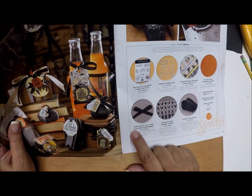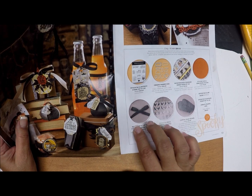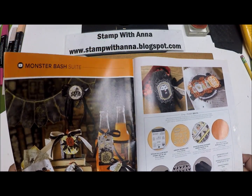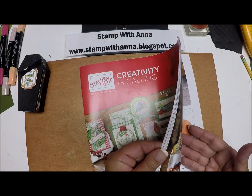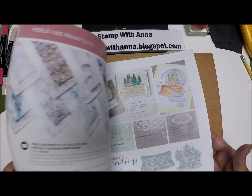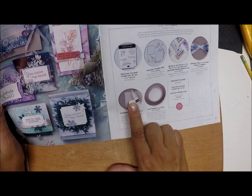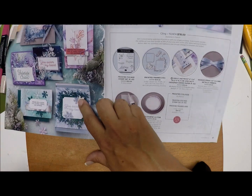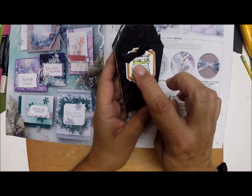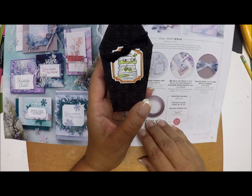And although Barbara used this new scalloped edge ribbon, I'm not using that. I had some black satin ribbon that I'm going to use as well. And one last thing that Barbara used that I did not use, Barbara used this new product here called Shimmery Crystal Effects. And I don't know if you can see this on hers. She put a mummy on her coffin, and she put the little shimmery effects right here on his eyes and on a bit of his wrapping.